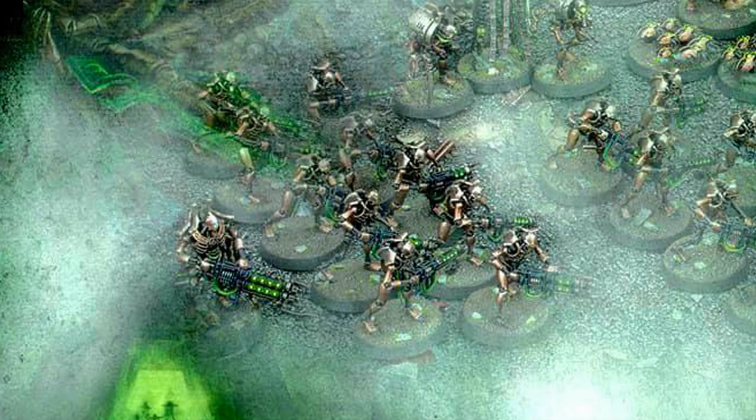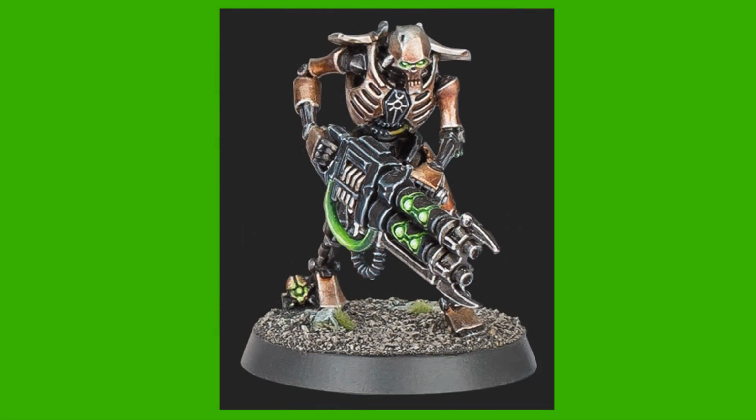Now this could be very interesting and work quite well. If we could have a big warrior blob with our Gauss Flayers as the long range guns, and then our Reapers for the short range guns, as we take losses just taking the long range guns away, leaving us with the short range guns when we need them later in the game. Tactically, it could be quite good to have these mixed guns. I'm liking this idea.